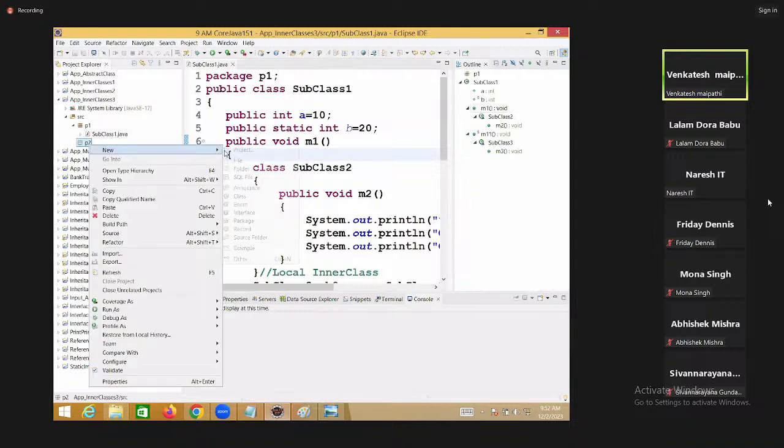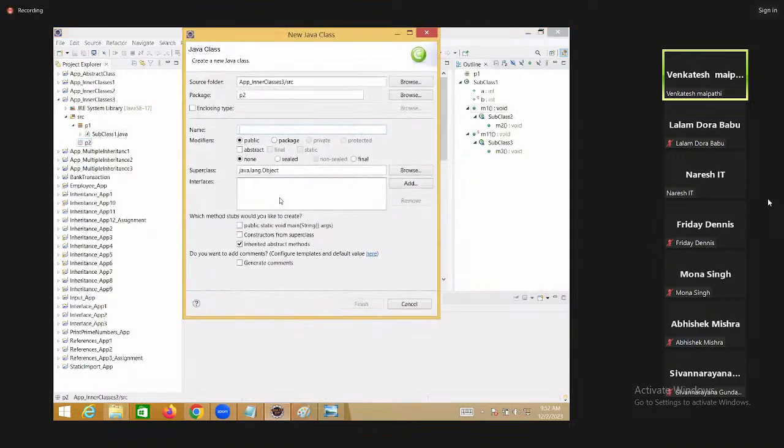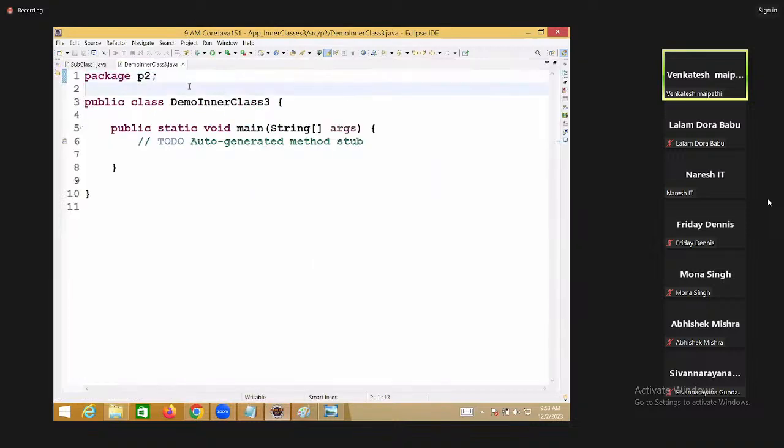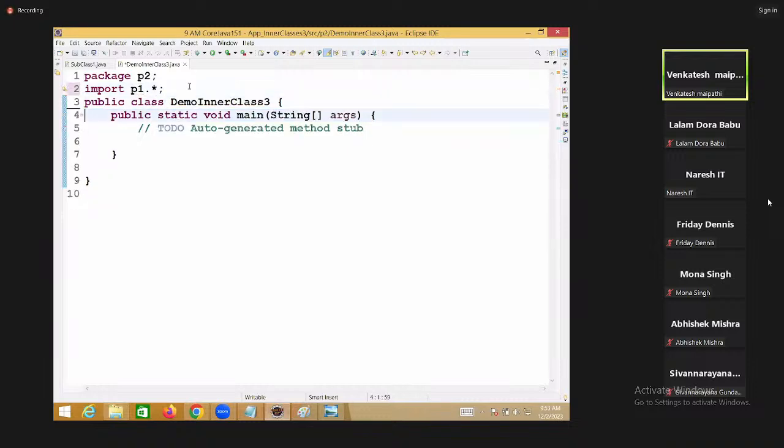So P2, class demo, inner class 3, I'll take it. Import P1.*.